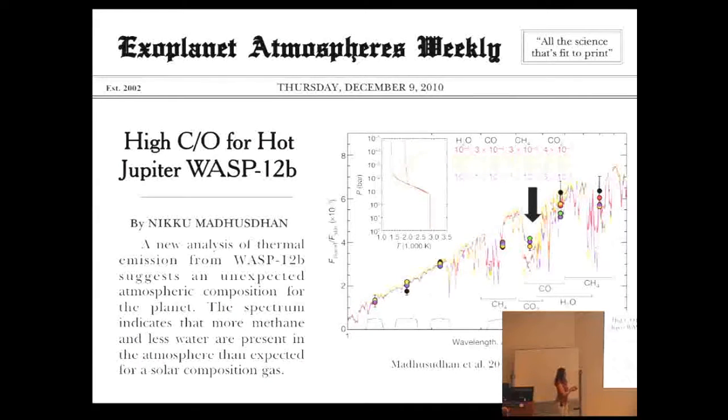Where's the laser? Is it here? Okay. So, this inference is really hinging on this data point right here with the black arrow. This is the Spitzer 4.5 micron bandpass. And it's not resolving any individual molecular absorbers because it's a broad bandpass about a micron wide. But Madhu did one of the earliest retrievals and found that in order to explain that dip in the spectrum there, you have to have an overabundance of methane and an underabundance of water from what you would expect for thermochemical equilibrium. And this can be explained if you have a carbon to oxygen ratio greater than unity in the planet's atmosphere.